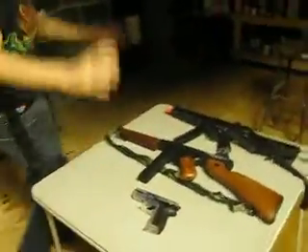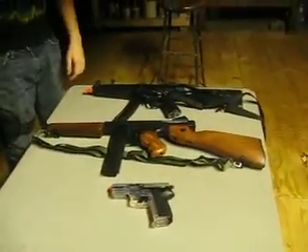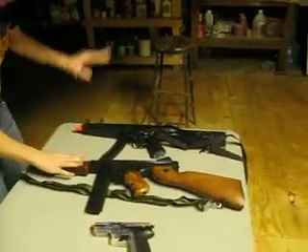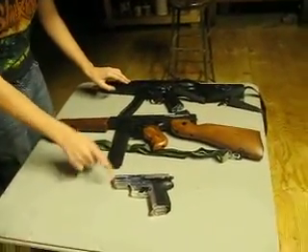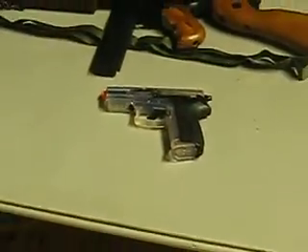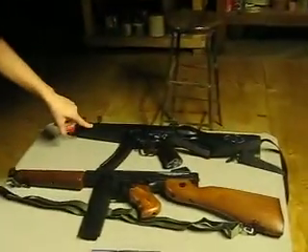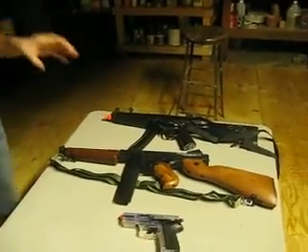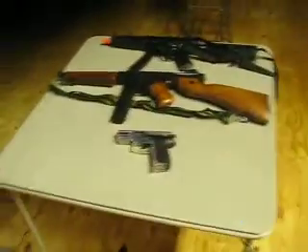This is our trilogy of guns. The only reason he doesn't have a backup gun is because this takes 350 to 400 BBs, depending on how many you've jammed in there. This takes 50. With this gun, you need a backup gun — no doubt about it. If you have this gun and you're really going into an airsoft battle, you've got to have some kind of backup.